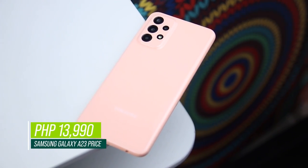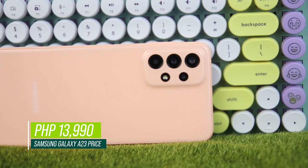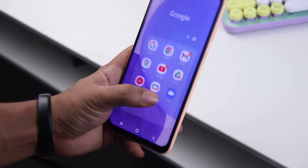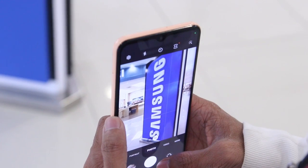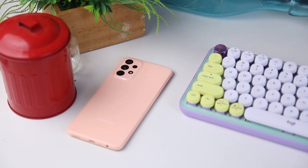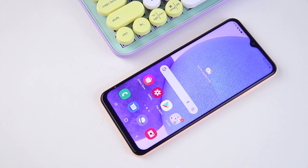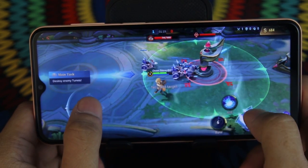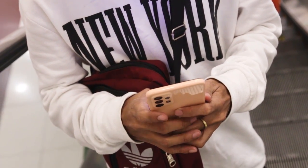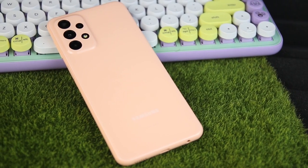Overall, for the price of 13,990 pesos, the Samsung Galaxy A23 is an all-rounder reliable smartphone. Although there are some drawbacks to its cameras, still, the 50-megapixel main offers an impressive quality of images, including the OIS for its video recording. The gaming performance that it offers is good as well, plus the impressive 90Hz display. Samsung Galaxy A23 is a bang for the buck smartphone.